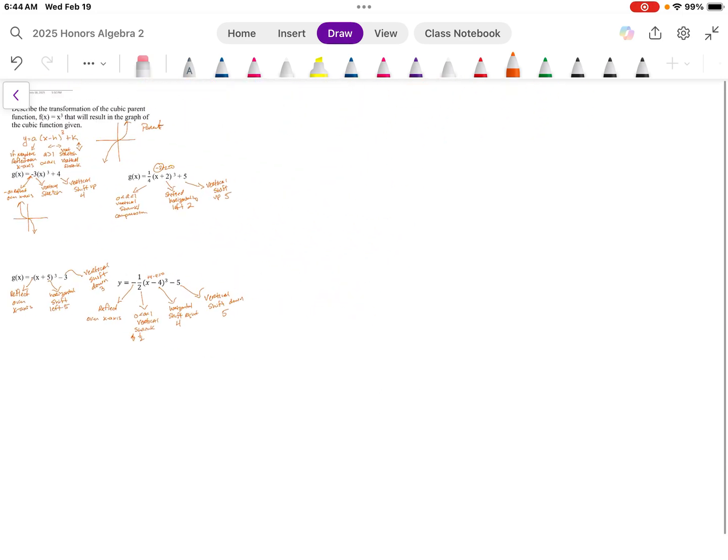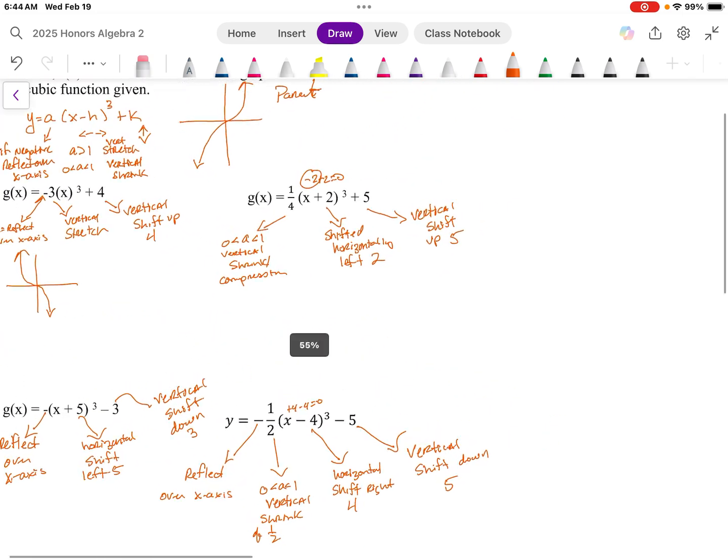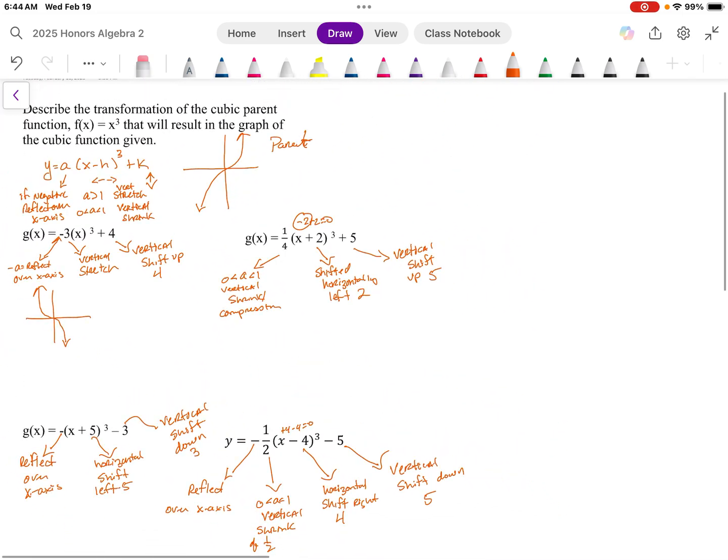And that's it, just short and quick. And again, no matter what type of function you're dealing with, the numbers for A, H, and K, and so forth, they all do the same thing. And that's what we're just trying to get practice of, seeing them in all the different functions and describing what took place.